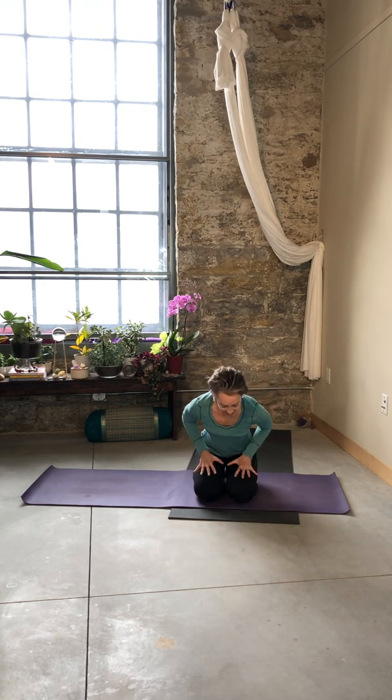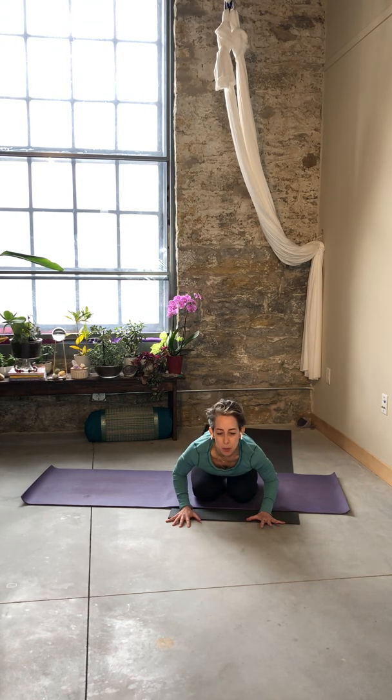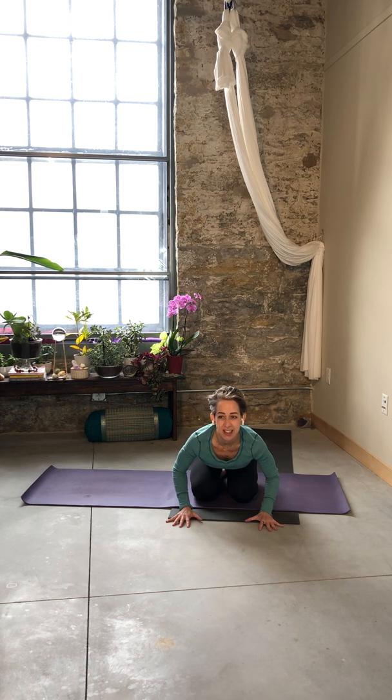Okay, so now we're going to practice roaring. And this is the greatest way to get worried, sleepy, unhappy thoughts off of our chest and out of our bodies so we can feel relaxed. Okay, hands now not on your thighs but on the ground. So your paws are on the ground. We're going to bend our elbows. We're going to stick out our tongue and we're going to roar like a lion. Ready? Breathe in through the nose, and then here we go.